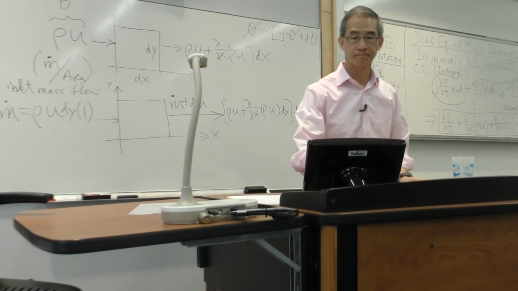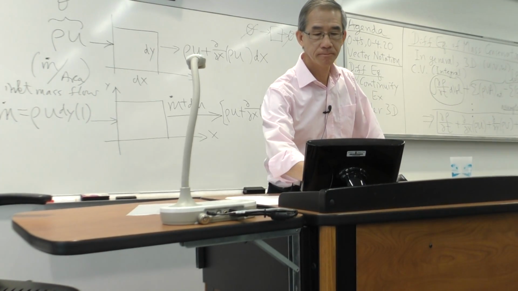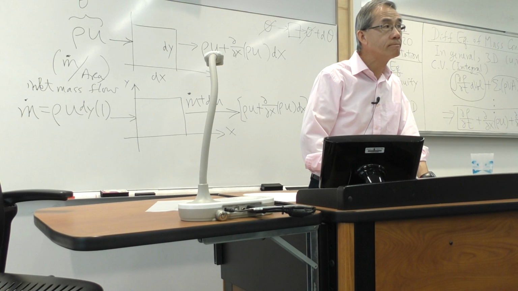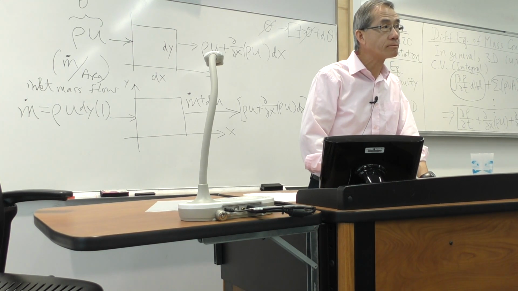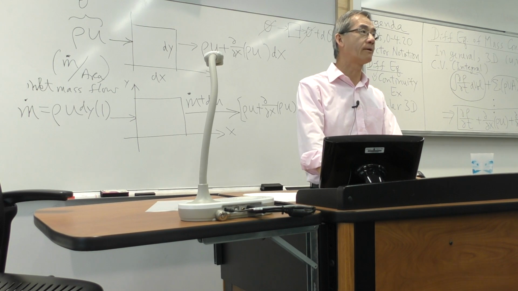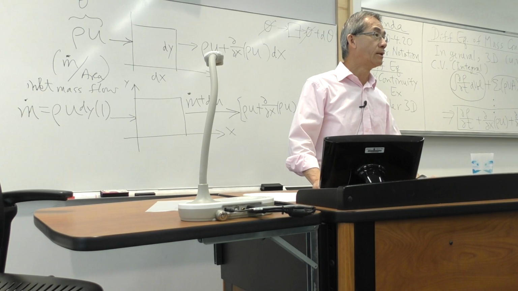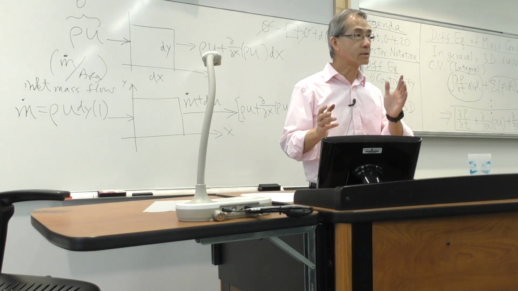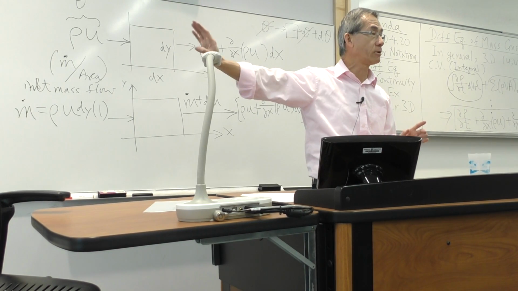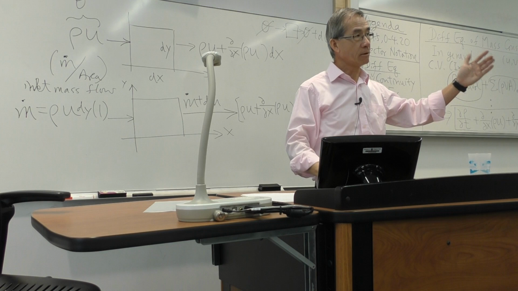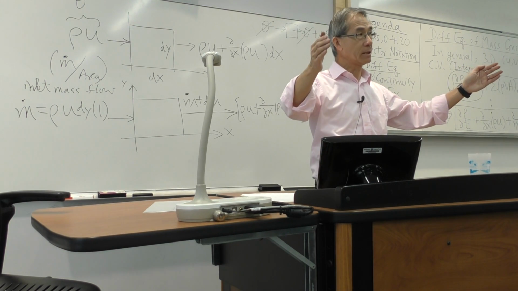Yes. How would we account for friction if there was in this equation? I'm sorry? If there was friction, how would we account for that using this equation? Continuity had nothing to do with friction when you think about that, right? This is something I try to emphasize in the pipe flow. Remember in the pipe flow I said, continuity is continuity. Nothing to do with this. Forget about differential element. Remember in the pipe flow I said, if I have ρVA coming in on one end, I must have ρVA coming in on the other end.